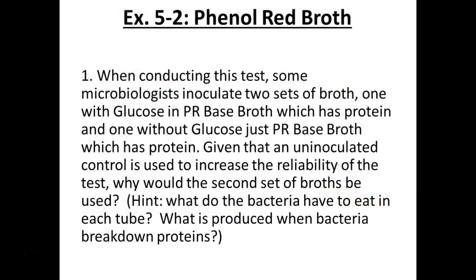So ketones can be produced from both fat and protein? Yeah. That's why diabetics run into that problem, right? When they can't take glucose into their cells, they break down proteins and fats instead, and they produce ketone bodies, which are acidic. And that's why they can go into, yeah.